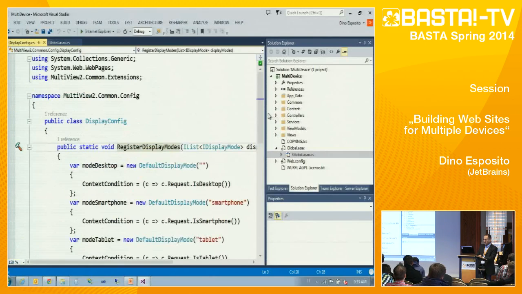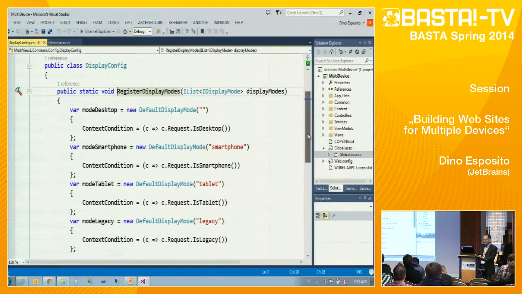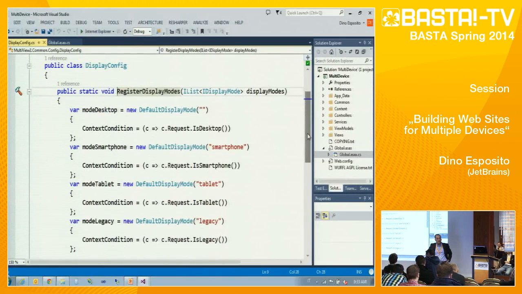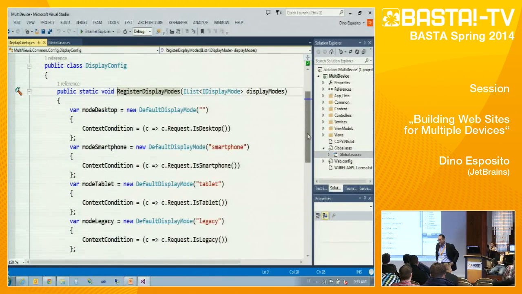telling the runtime about the display modes I want to support. Each display mode is characterized by 2 things. A suffix, which is the suffix we use to identify specific Razor view files, which is the empty string for desktop, and smartphone, tablet, or legacy for the others.